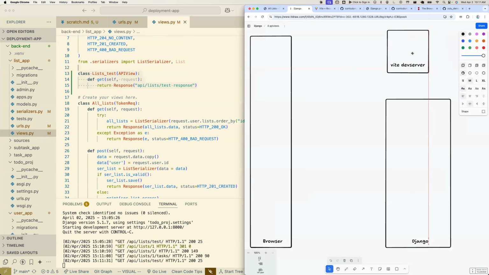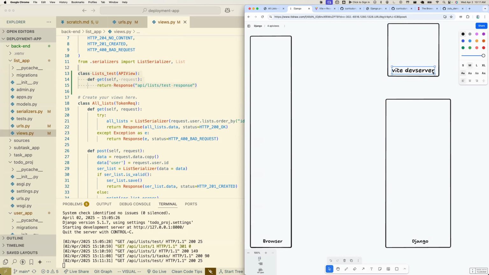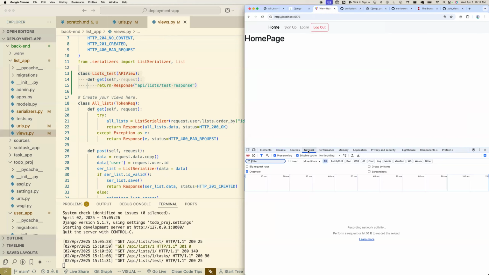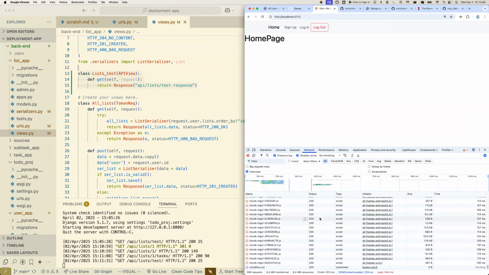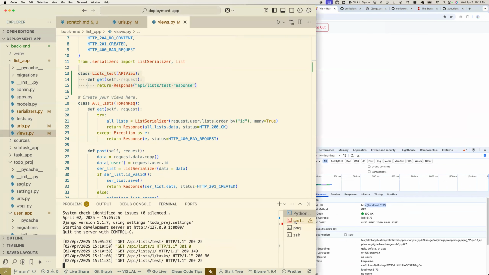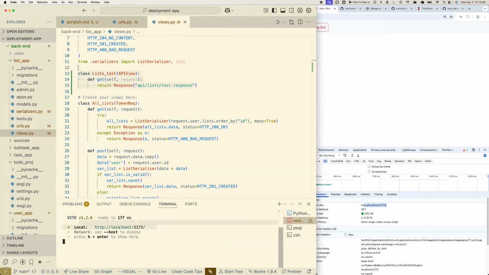But as soon as we start writing code with Vite, we're going to run into something that involves having to deal with the fact that we have multiple servers running. So I want to preview that now. I'll open up the network tab here. All this stuff happens, but the first thing that happens is our browser makes a GET request to localhost port 5173, which is where I have my Vite dev server running, right?